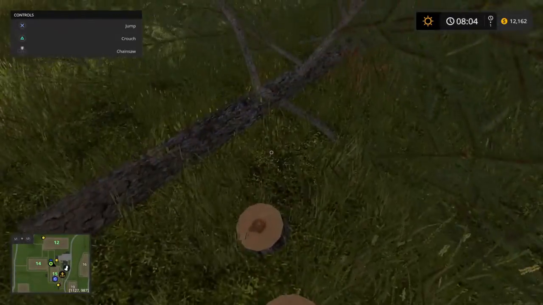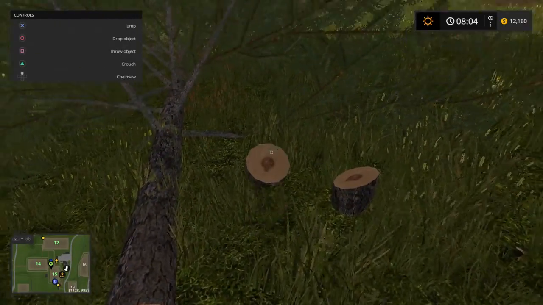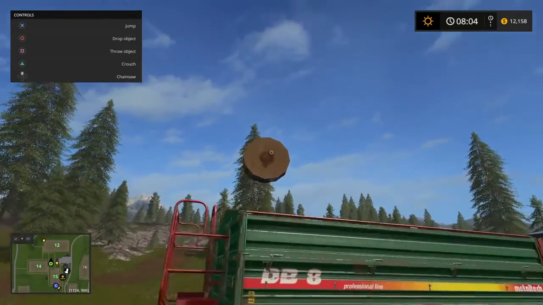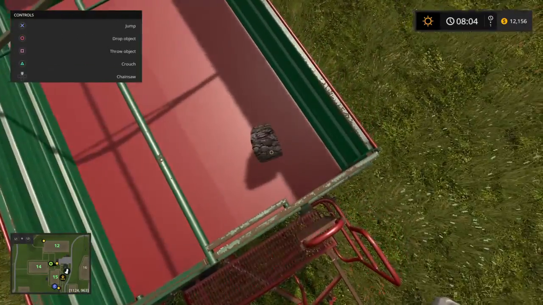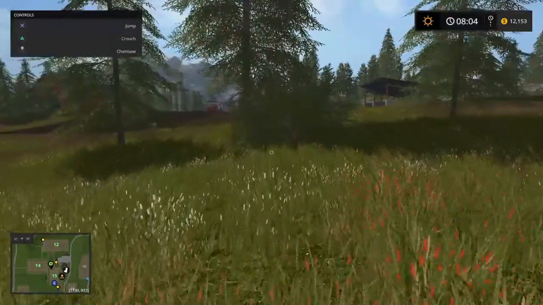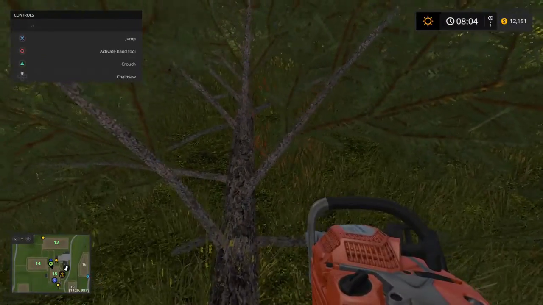Timber. Alright. So I got that. Yeah, we have a stump down there, but I can deal with the stump. I can't deal with a tree. I want to see if I can put this in there. Does that actually stay? Ah, yes. Alright. So this is going to be our unofficial logging trailer for now. Just because that's going to be easier.